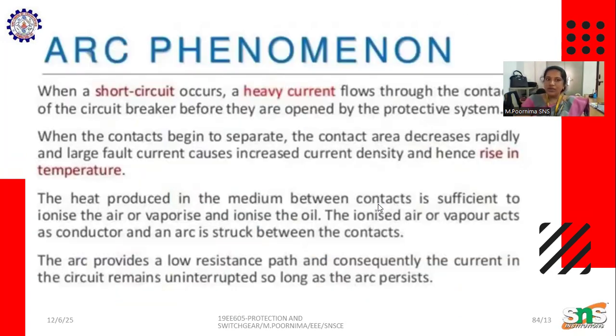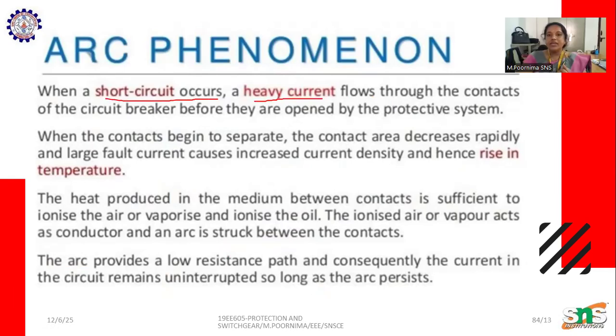Today, in this video, we are going to discuss arc phenomena. This is the main thing: how we are going to reduce the arc phenomena. When any fault occurs, for example a short circuit, a heavy current flows through the contacts of the circuit breaker before they are opened by the protective relay.